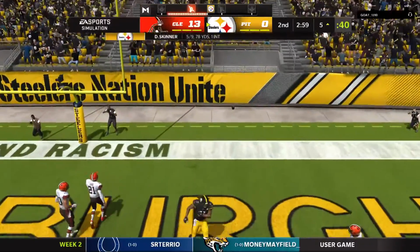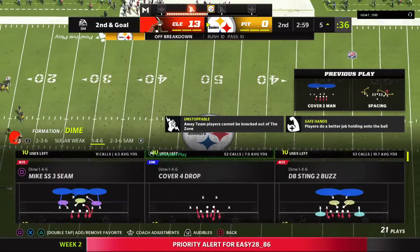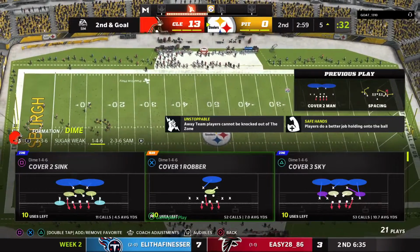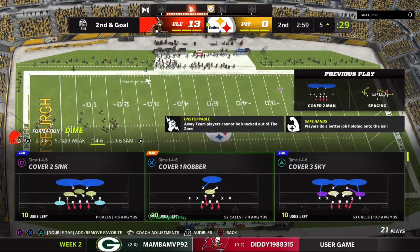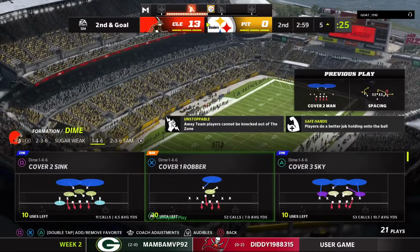And the timing a bit off that time as that one falls to the ground. I know coaches tell us all the time that having a powerful arm isn't the #1 thing they look for in a quarterback. But when you're trying to throw inside routes and you need to put some heat on it, it helps to have the big gun. In this case, just a little bit too much.